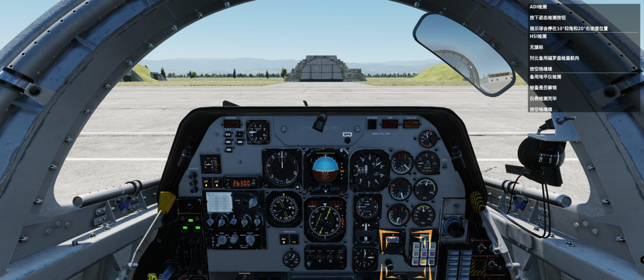Emergency horizon test. Check that it's unlocked. The instrument test has been completed.